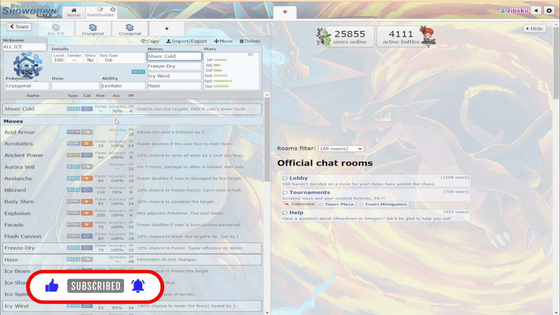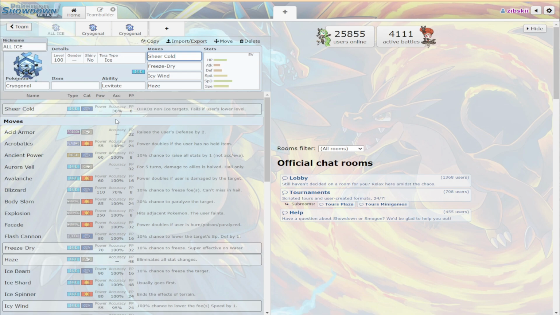Dondozo runs Fissure. So Pokemon like to run one-hit KO moves. You can't rely on them too often. But the thing about Sheer Cold is that it is an ice type, meaning it can hit every kind of Pokemon to exist. No Pokemon is immune to ice. That being said, boom, you land it, you take them out, which is great.